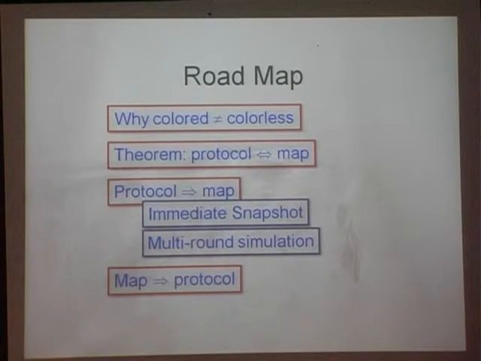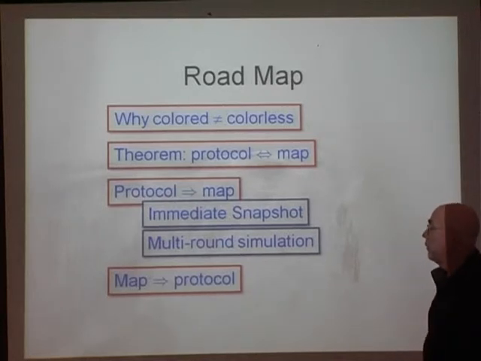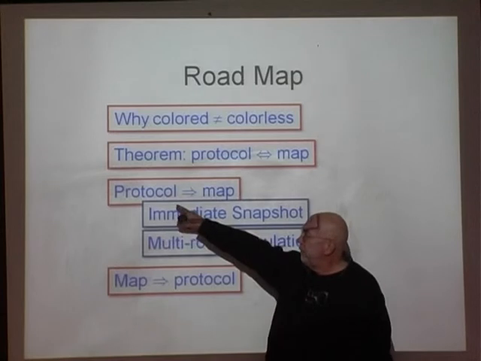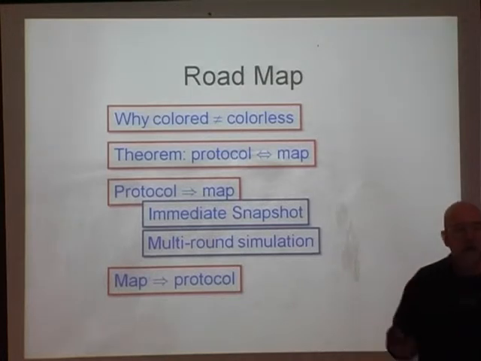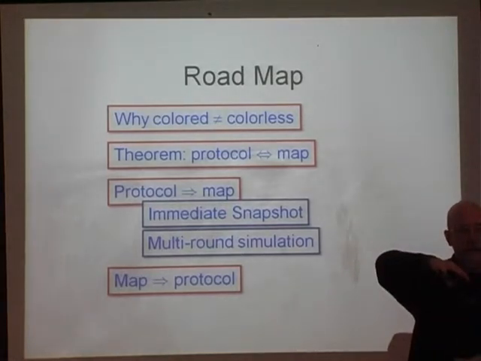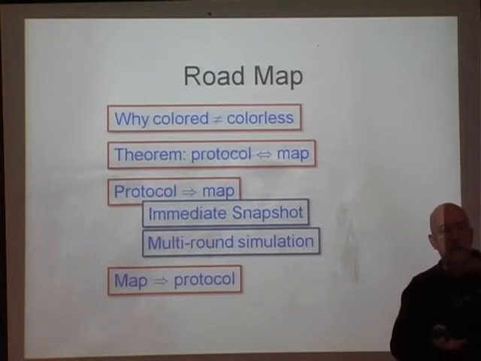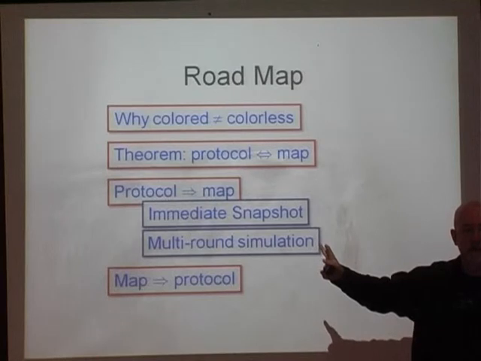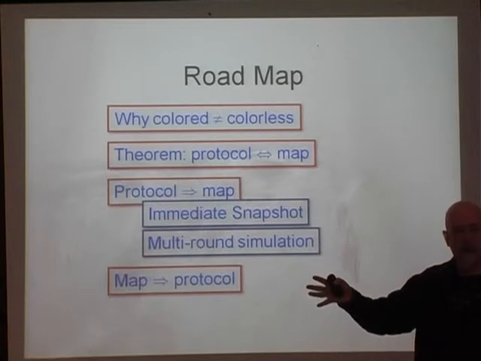Can you explain what the algorithm is? I couldn't understand it. What was the purpose of the algorithm? Why did it do that? So the idea is that I'm given a read-write protocol for some problem, and a protocol is just a piece of code. What I really want to show is that if I have this algorithm, then I can construct a simplicial map from some chromatic subdivision of the input complex to the output complex that basically agrees with the problem specification.